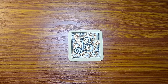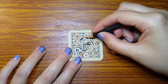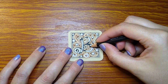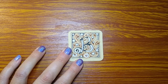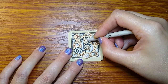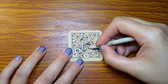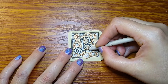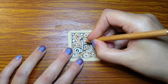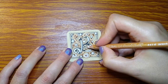I think I'm going to add pencil there. So yeah, right along the sides. There we go. And our tortillon again. Work that graphite in. And then followed by a little bit of highlighting in those areas. Just a little bit. I don't think I'm going to put any down there.